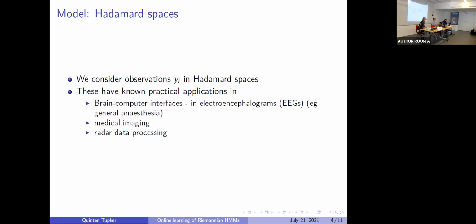One example that was worked on in the past was to automate the dosage of anesthesia during general anesthesia. During general anesthesia, one might assume that a patient is in one of 5 states: awake, drowsy, asleep, in deep sleep, or comatose. When a patient is in this state, it's not obvious from their appearance what state they are in. So one might use EEG data to try to deduce the state they are in. This forms a hidden Markov model because we have these observations with this EEG data, and we have a Markov model because we're in one of 5 states.